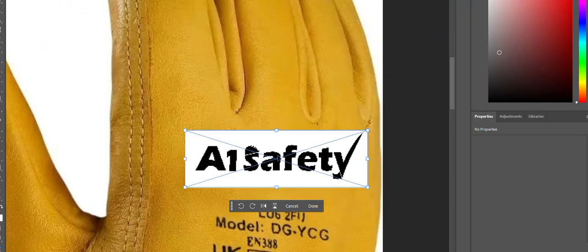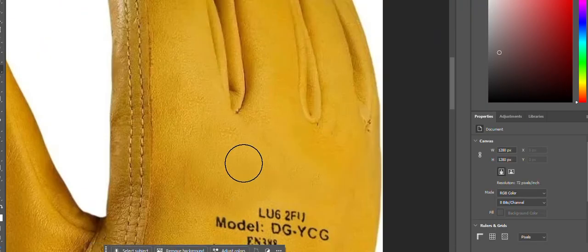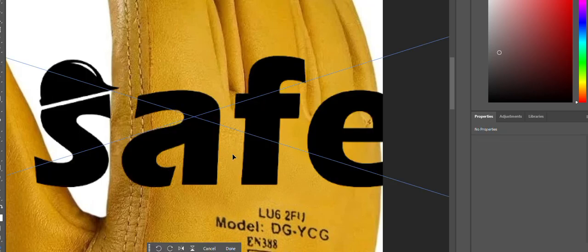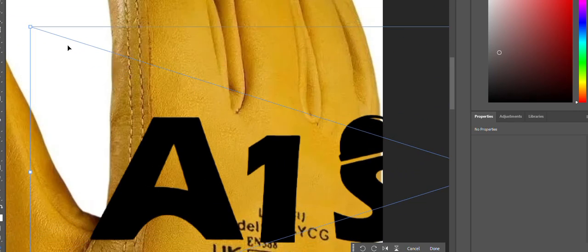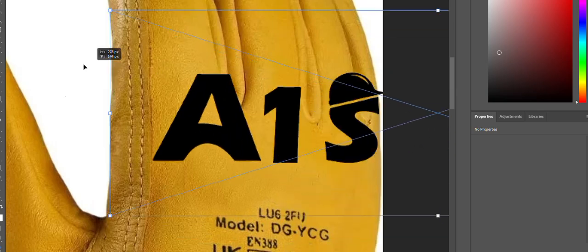Now we have successfully placed that logo. Let's gather another one. This will be our logo. Just try to manage this.